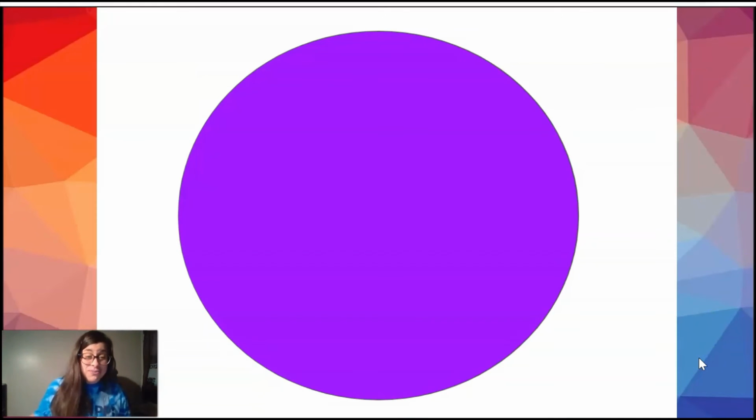Let's look for this shape. This shape is a circle, all curves. You're going to look around your classroom and see what objects in your classroom have this flat shape. What can I find? What did you find? I found this cup. The bottom of it has a circle. It's flat. I can run my hand across it. The bottom of my lotion is a circle. This candle lid is a circle. I'm sure you guys found tons of circles in your classroom.